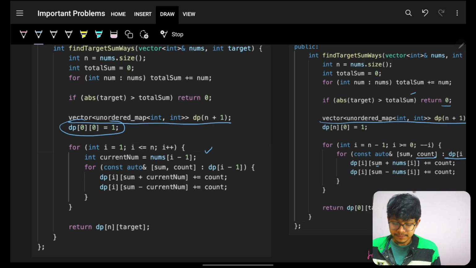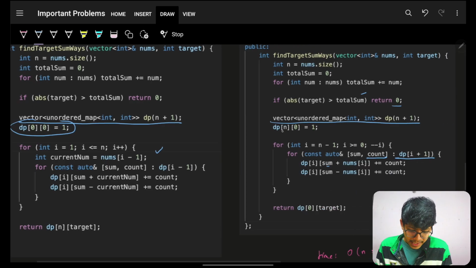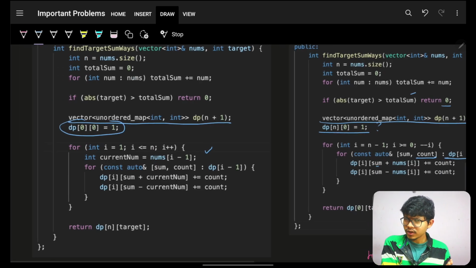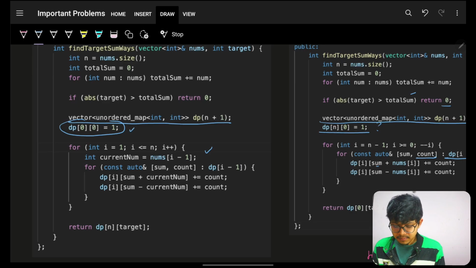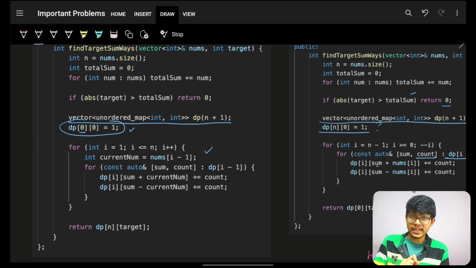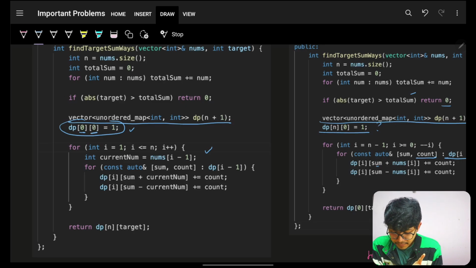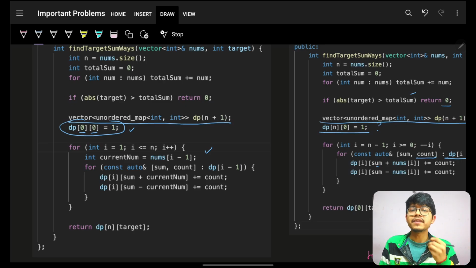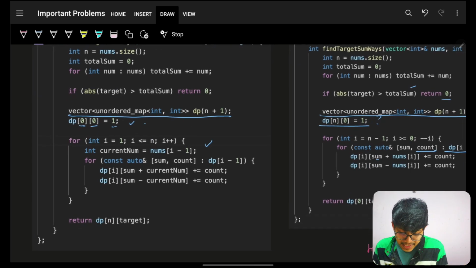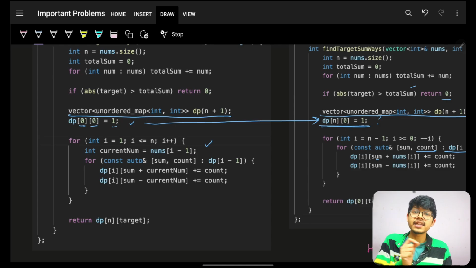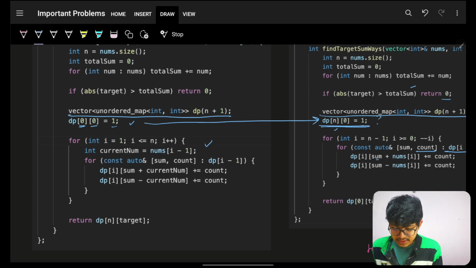Now comes the base case. Obviously there should be a base case here. Now technically you might say, what does base case even mean? You will come on to it. But what this base case here means is that taking no element, getting a sum of 0, how many ways are there? Obviously there's one way: don't take anything. One way. And that is to replicate the same thing. Again, technically that doesn't mean anything. Taking n elements but no sum, one way. Obviously, take no element. But still, it makes more sense. Taking no element, having a 0 sum, gives us one way.